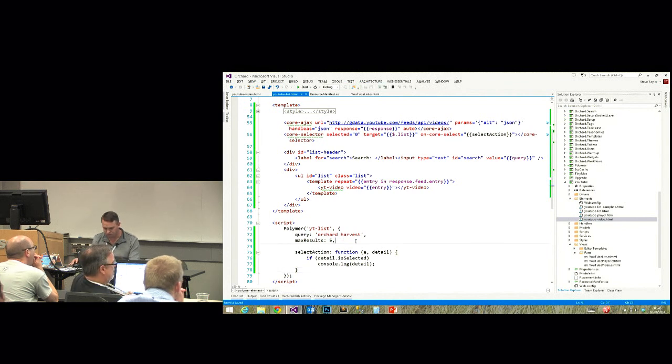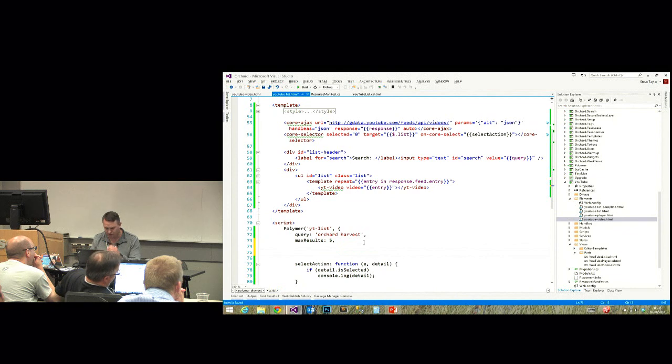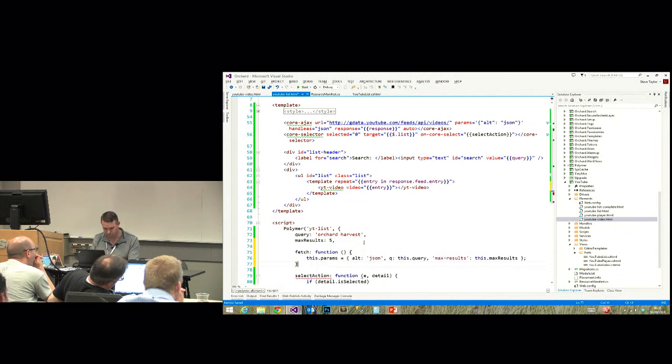So what we can do is create a fetch function, which creates a variable called params and then passes in these values to the YouTube API. So we're using the JSON as we did up here.